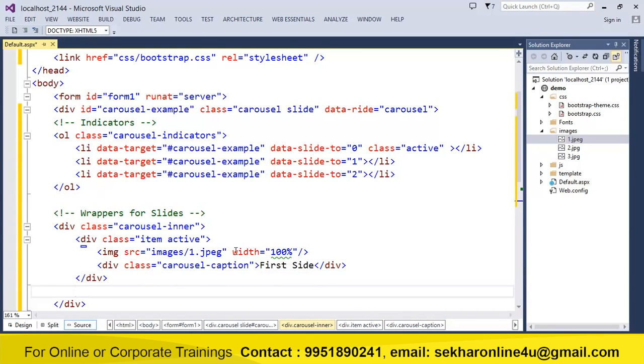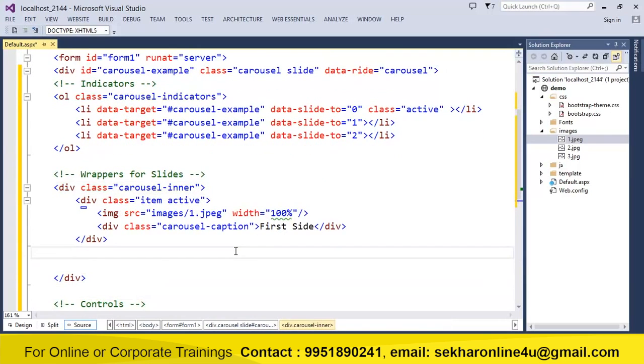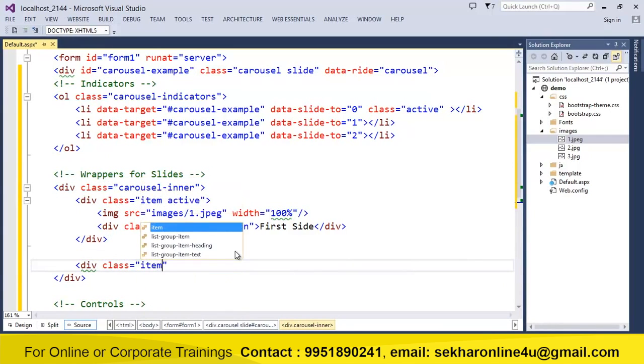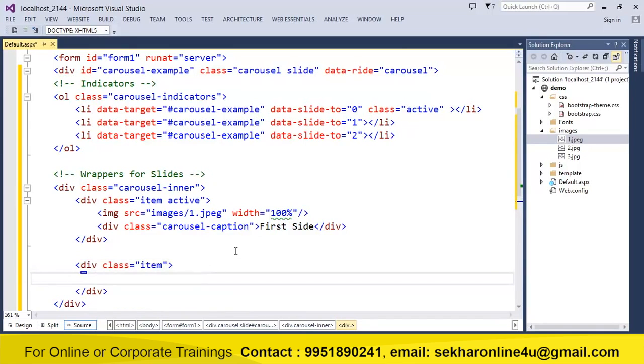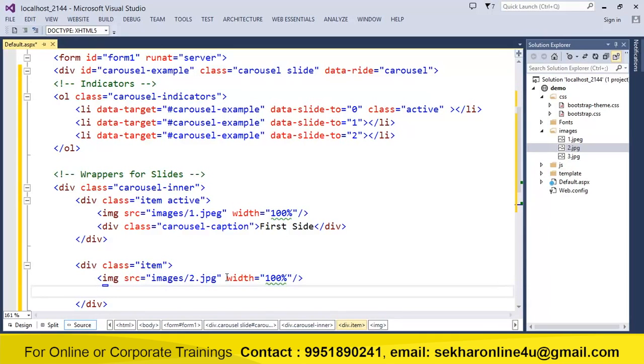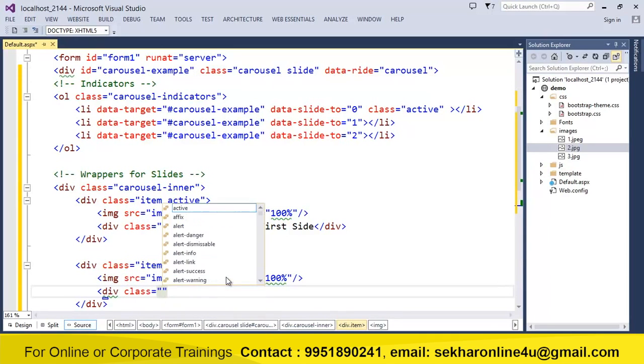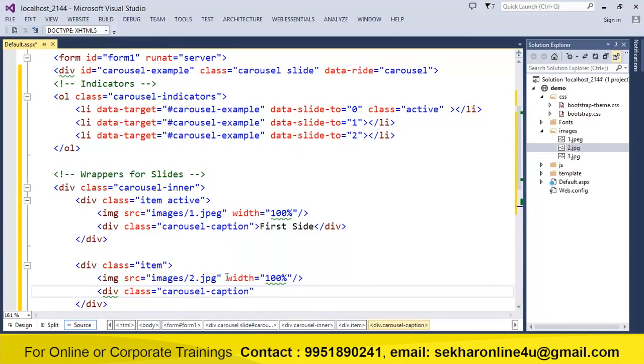In this way, we can add the number of images that we want to show on the slide. Once again I take a div with class item. This is again an item which will have an image. Width I provide as 100%, and once again I add a div with class carousel-caption, second slide.